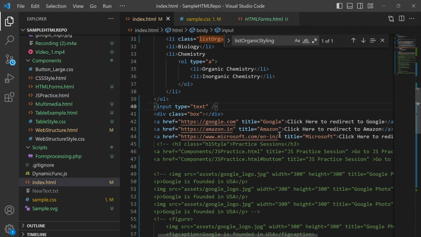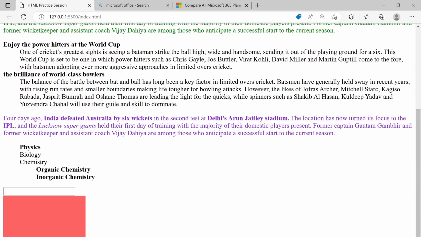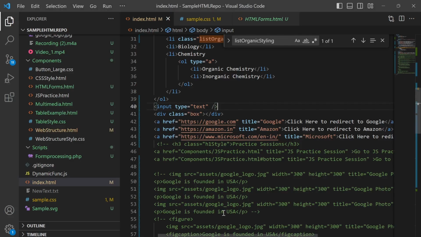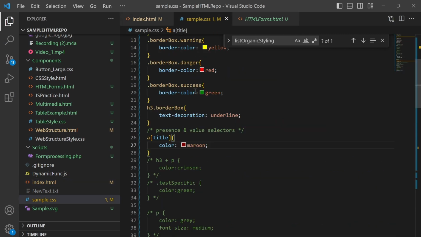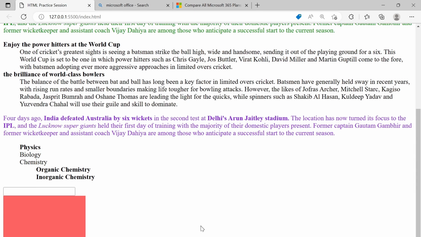So now all these anchor tags or hyperlinks have the title attribute. Again, that same style sheet will be applied to all three hyperlinks. Okay. Now what will we do? In this case, we can also apply it based on the value. So what is the value present there? I can put title equal to Microsoft. Title equal to Microsoft. And if I save it, that style will be applied just to the last one. Okay, which is the last anchor tag?